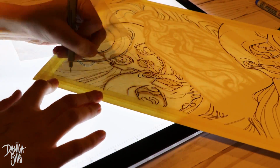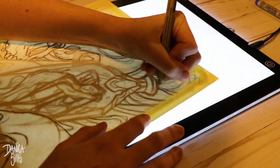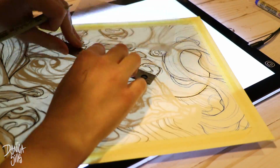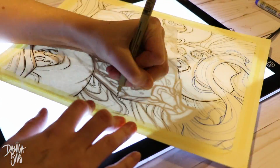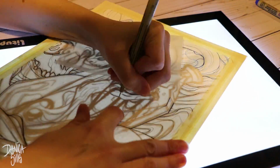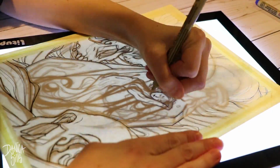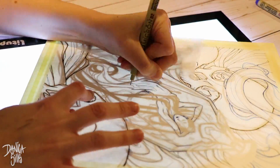But let's go ahead and get talking about it, some of the things that I thought about while I was creating it, and basically everything about the creation of this piece. So when I was first working on thumbnailing for this concept, I wasn't really hitting my stride for a while there. I wasn't really sure which ones I liked, and I was not feeling at all excited about any of them at that point. I had one that seemed like it would be okay, and I took a little break from it. When I came back, I knew it wasn't right.